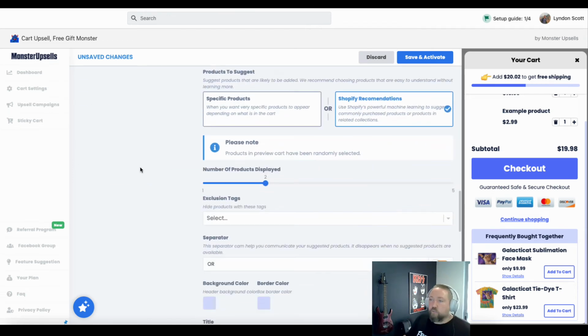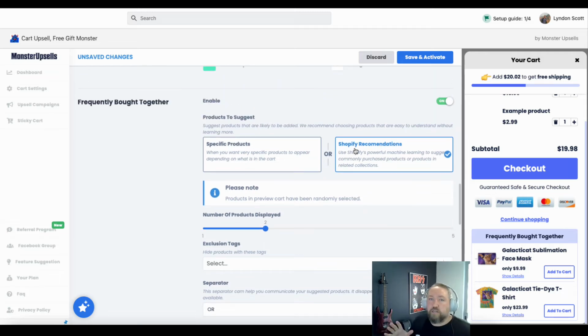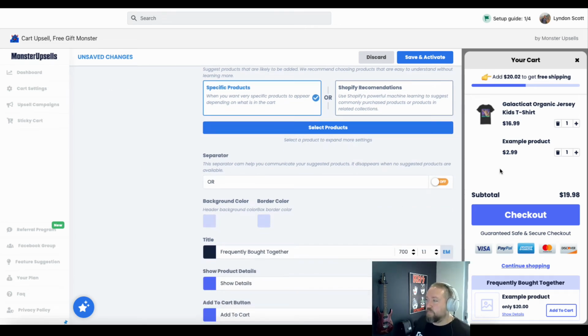Now, here is where we look at the actual products you want to add. If you have lots of similar niche products, you can tell Shopify to recommend. But what I recommend doing is actually doing specific products, and a great one is that face mask if they are still selling and they're popular, because what you want to do is make sure what they're buying isn't unrelated to what they're already purchasing, but you also want to make that extra product that they add to cart something that's not really going to hurt the hip pocket too much.